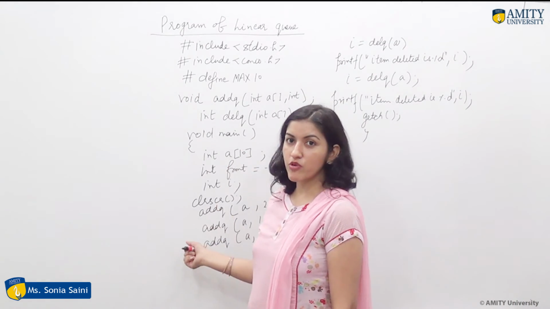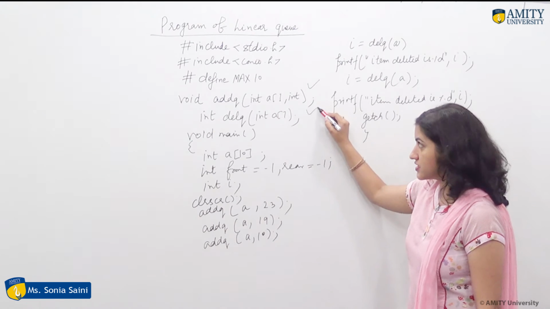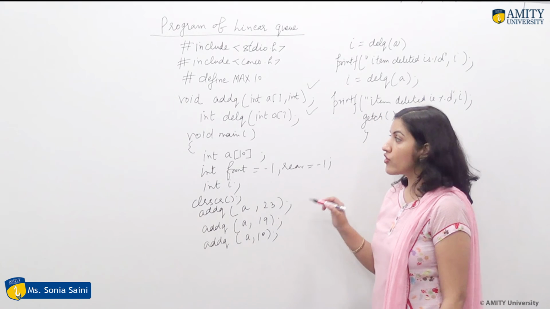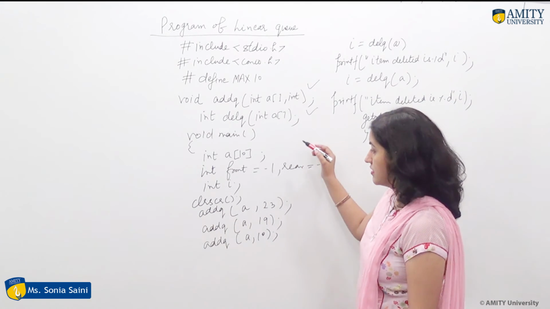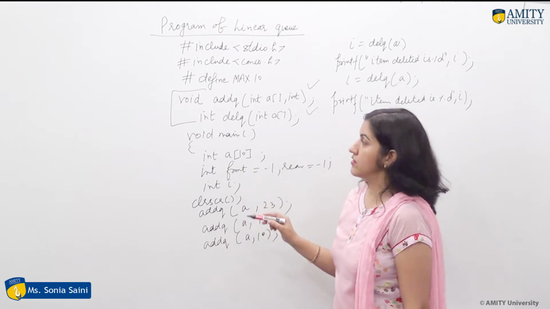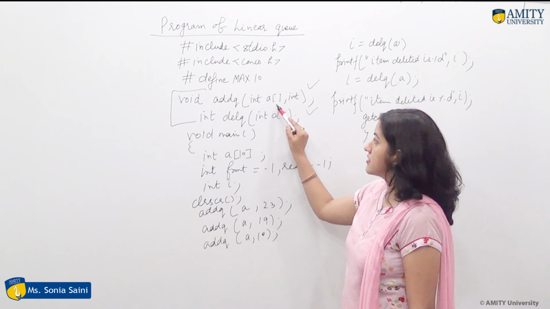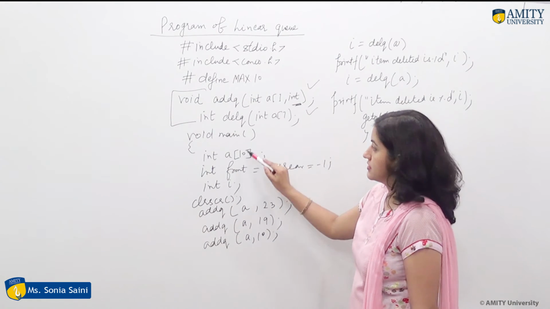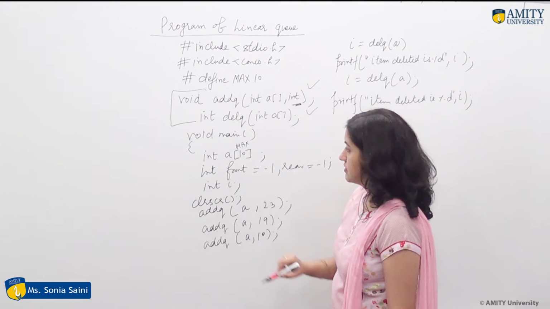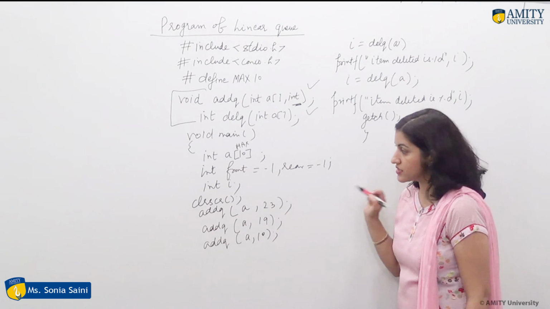So this is the complete program of linear queue. We have already done the insertion function and the deletion function, how to add an element to a linear queue and how to delete an element from a linear queue. Now this is just how to call the functions. These are the declarations. We have defined #define MAX 10, and these are the declarations, the array and the element you want to add. In the main function, in place of 10 we can also write MAX, because this is the preprocessor. Wherever it sees MAX, it replaces MAX with 10.